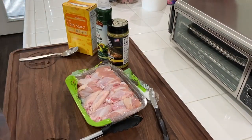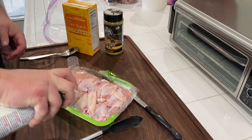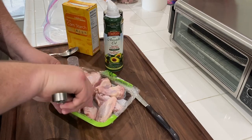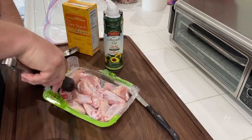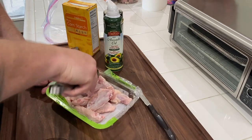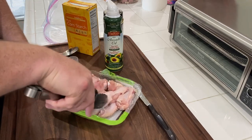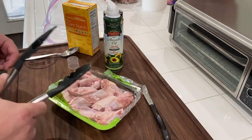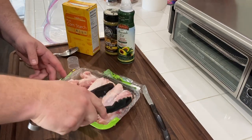We've got our gallon Ziploc baggie with avocado oil — you can use canola oil, but I find avocado oil has a bit more flavor. I'm just going to mix it up. Now, some people have pointed out in the past that I do not wash my chicken. I buy good, fresh, organic chicken. When you're washing your meat or chicken in the sink, it causes opportunity to get bacteria all over your sink and maybe all your dishes. So you don't need to wash your chicken. If you don't believe that, you can wash your chicken if you want, but I don't. Just a little bit more avocado oil — got mixed up real nice.